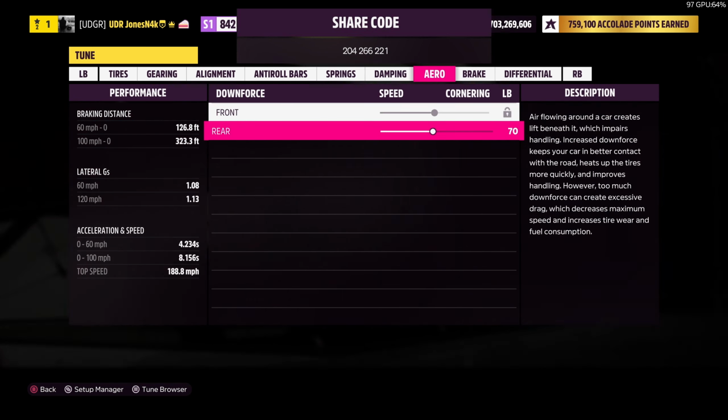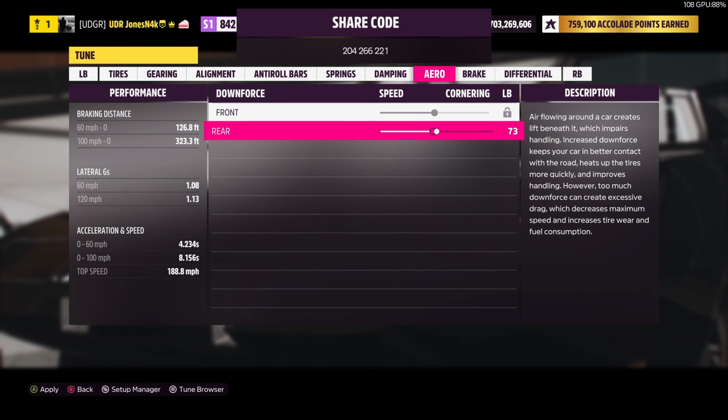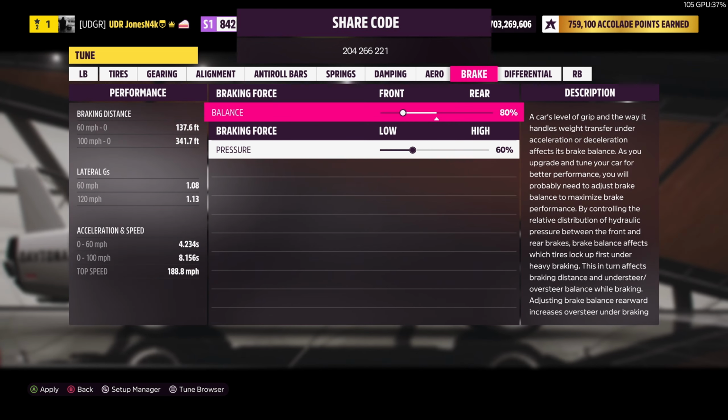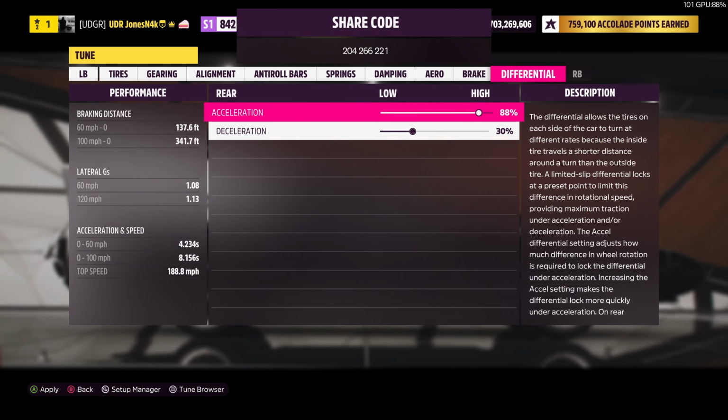For the aero, we only had a rear aero. It says 70 and I didn't touch it. Actually, I think it comes 75 maybe, but it's at 70 regardless. For the braking, we have 80% brake balance with 60% brake pressure. And then for the differential, we have 88% acceleration with 30% deceleration.